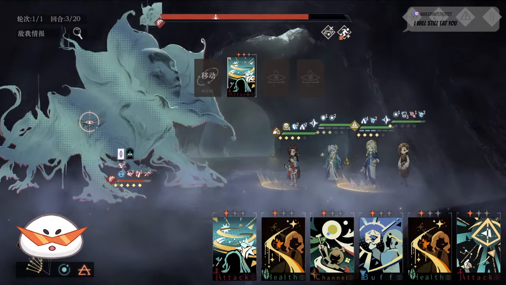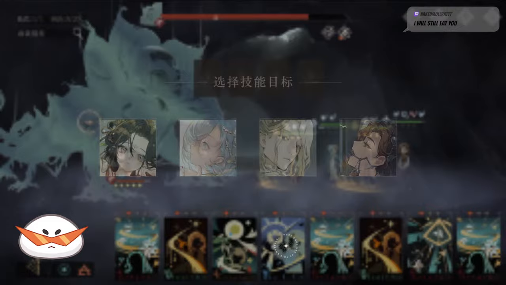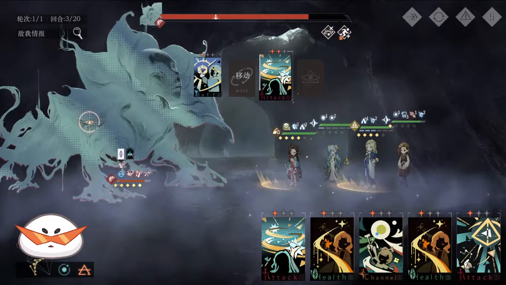I need more buffs. Actually, yeah, I need more buffs on her. Her passive is not triggering because she doesn't have enough leaker. I shouldn't use her attack too often.